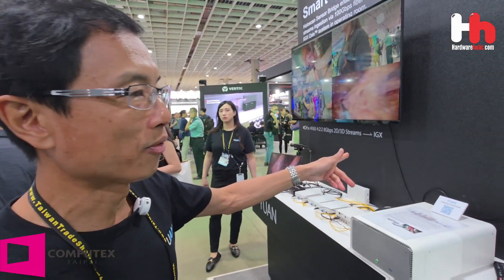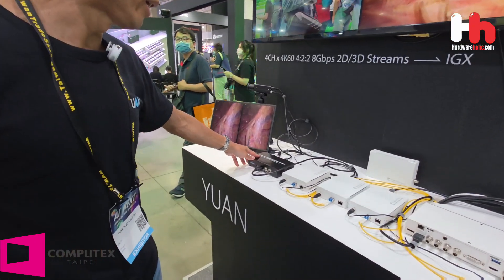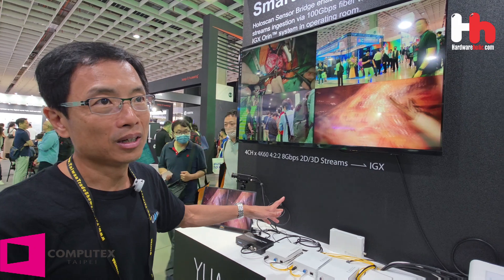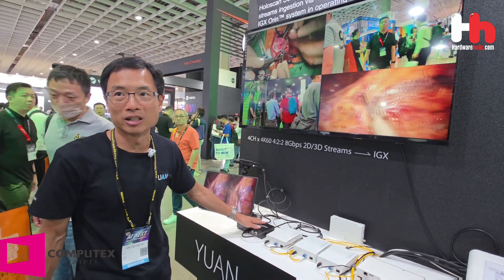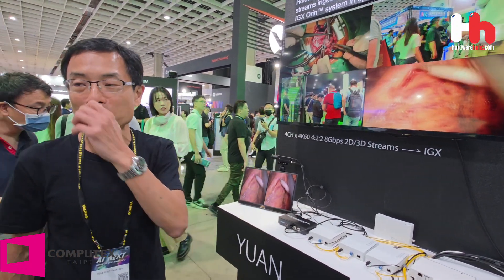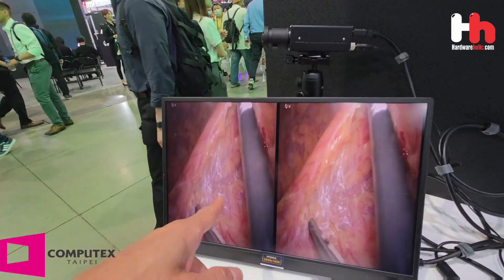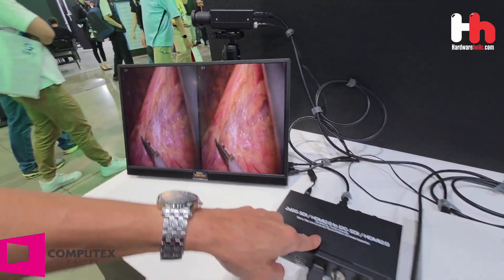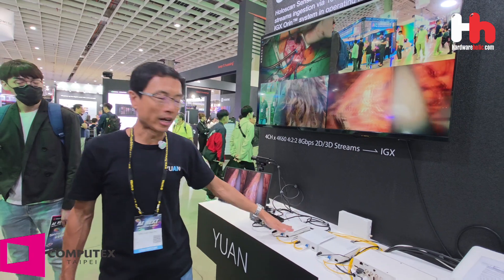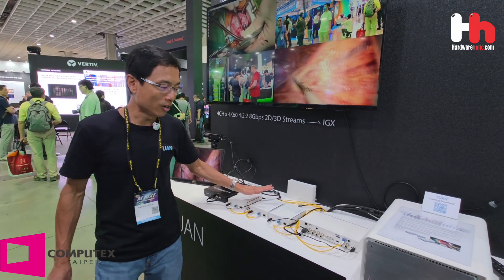This demo is also for a healthcare application. This box is able to transfer video from 2D to 3D, and also convert between different 3D format types to make devices compatible. It can convert from side-by-side to over-under (9x9), or vice versa, because different 3D formats need conversion. The original signal may be side-by-side 3D, and after this converter box it becomes over-under. This 2D-to-3D converter box can transfer video from HDMI to HDMI and also convert to optical IP so all IP streams can feed into the device for real-time AI edge computing.